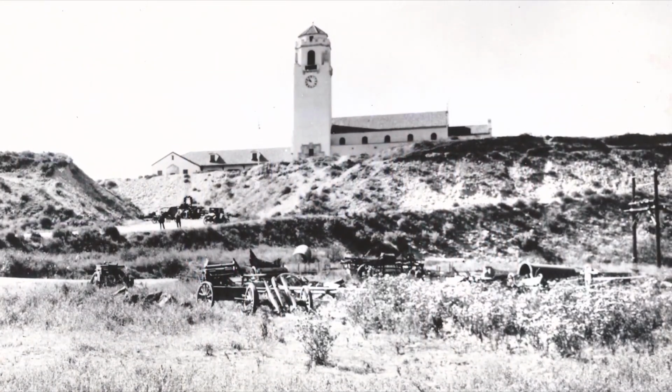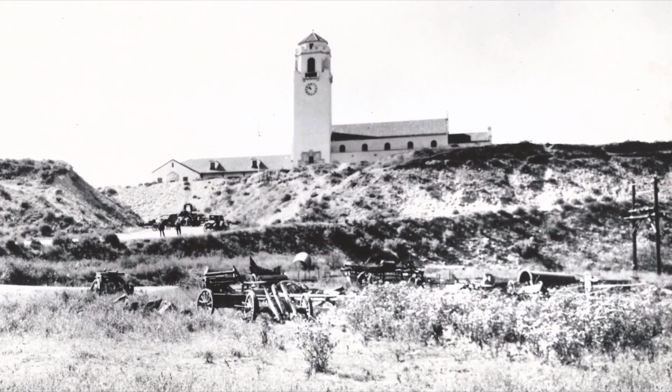At that time, there was no major substantial structure out on this bench here. At that time, the bench consisted of sagebrush, a couple farms, and a very early irrigation system. The people of Boise were quite upset that the new depot was out on the South Boise bench instead of in downtown, because now the city would have to walk all the way out to the bench line here and then climb up the very steep bench. So the New York architects that designed the Boise Depot, Carrier, Hastings, Shreve, and Lando, they also designed the Capitol Boulevard and the easement to get people from downtown to the Boise Depot.